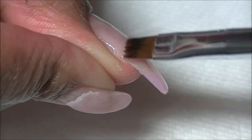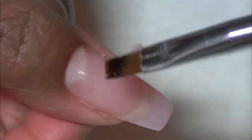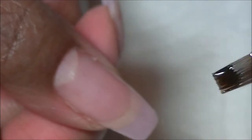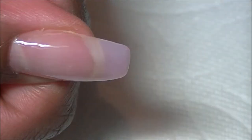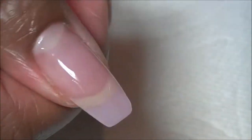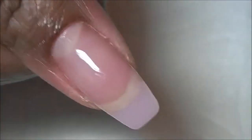Okay, so when you're doing a fill, you're gonna do three of these. You're gonna put gel on like three times maybe and cure. So you don't want to have, you know, three more things of gel on your nail. It's going to make it higher and higher and higher, and it's just going to look not very natural. So I'm going to cure this for about a minute.